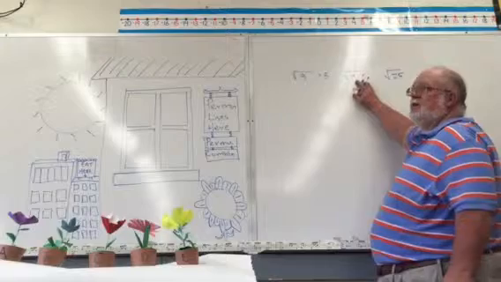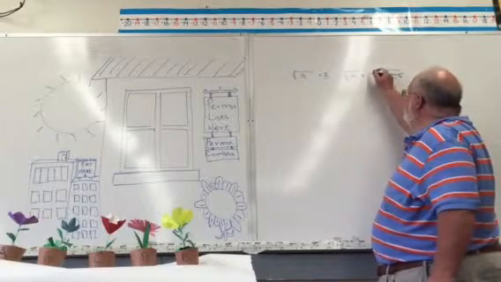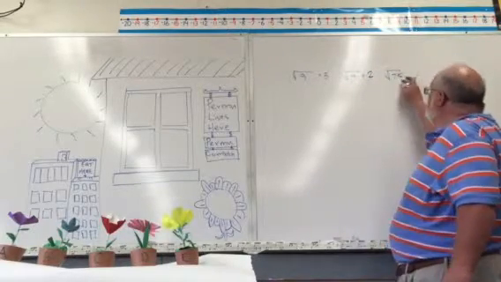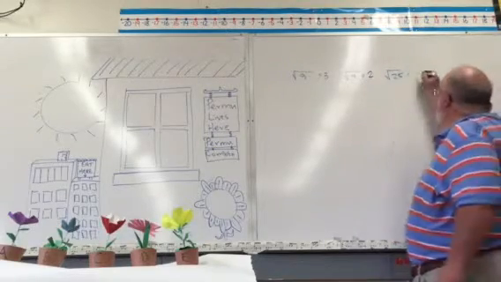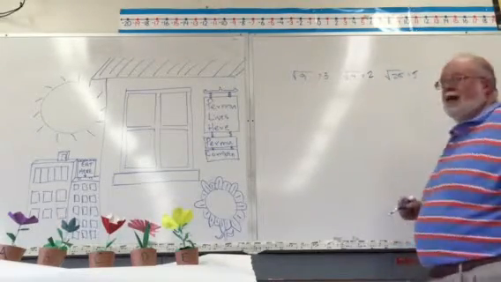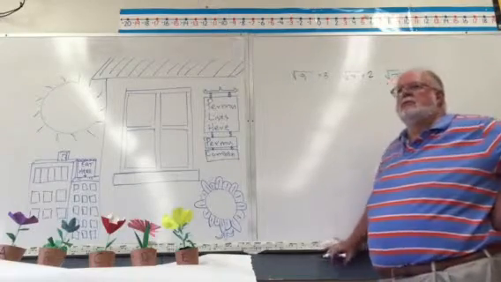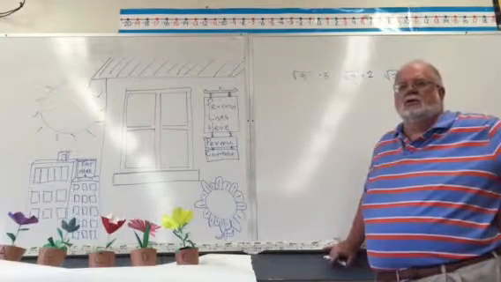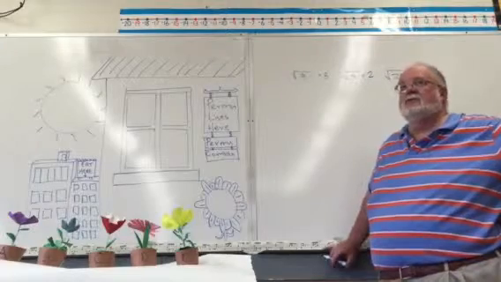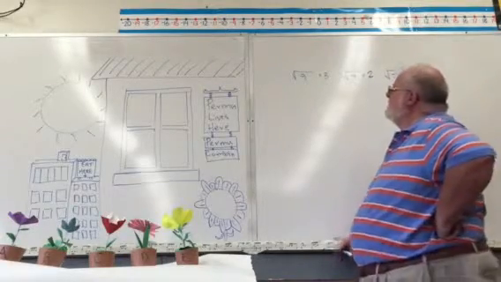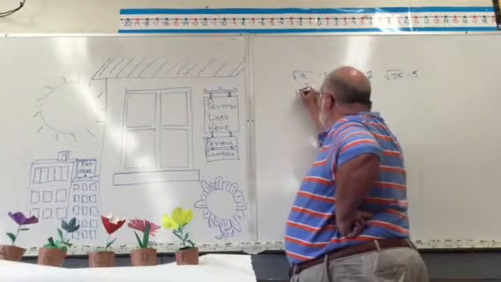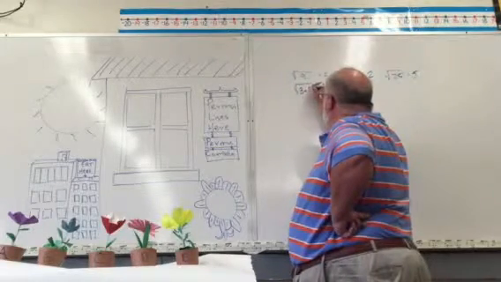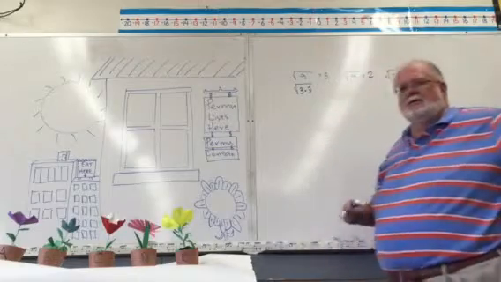So what number times itself is 4? What is the square root of 4? 2. And what is the square root of 25? Well, what number times itself is 25? That's 5. This is early stuff, probably early in middle school. You learned these. But what I'd like you to look at is that this is exactly the same as that.